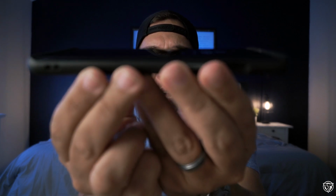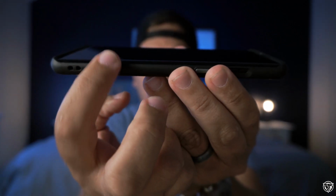That's one thing I do love about this phone, the flat display versus the curved edge on the OnePlus 8. Getting that waterfall display on the OnePlus 8 versus this, it is a lot easier for one-handed functioning and stuff like that. So you're not getting any accidental touches really or anything like that.